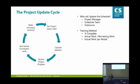You can also use the actual work and remaining work method, whereby you would go in, say on a Friday afternoon, and say, for task 1, I've done 25 hours work and I have 5 hours left. Microsoft Project will calculate the % complete for you. Okay, so 85% complete or something like that.